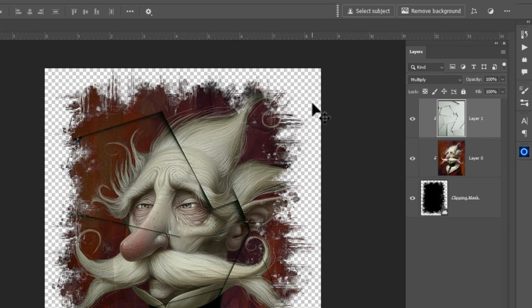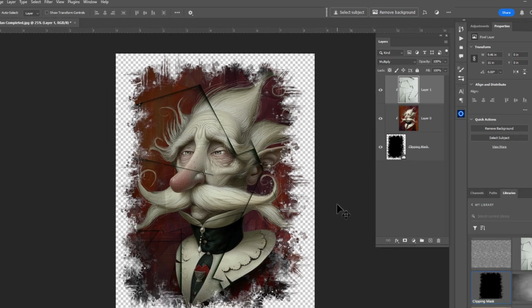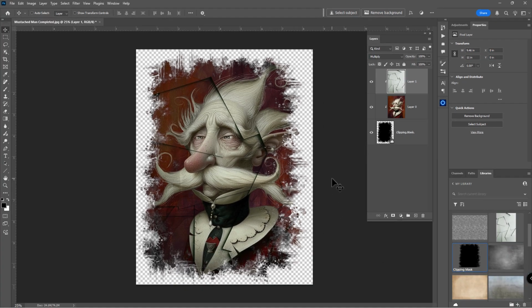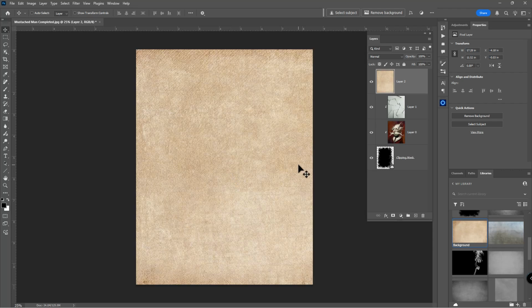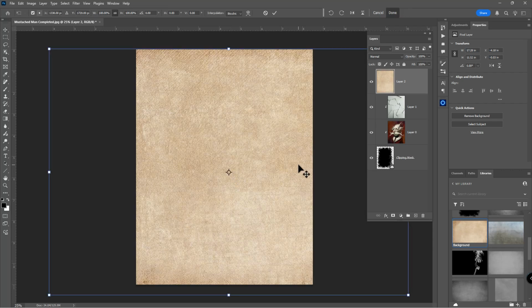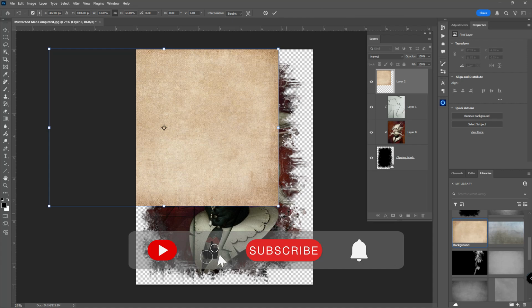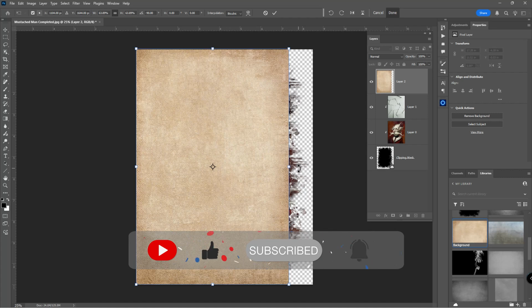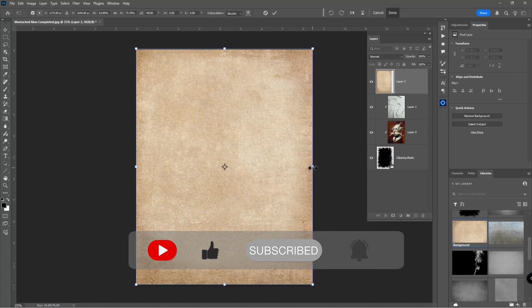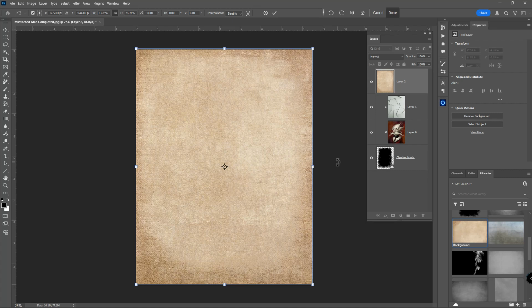Now, these square pixels you see here, that means it's a transparent background. I don't want that. I want some type of background there. So I'm going to choose in my, again, libraries, this right here. And I'm just going to click and drag that in. Let it fill in there, Control T. And let's see, I'm going to just, let's do this. Let me resize this. I'm going to rotate this like this. And let's make that fit this way. And I'm going to hold the Shift key down again and just stretch that out. Okay, Enter on my keyboard to accept that.